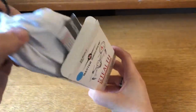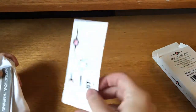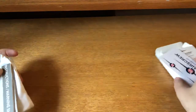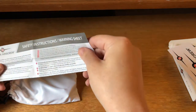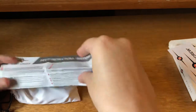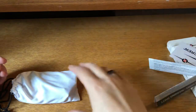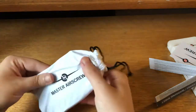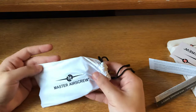So in the box, you actually get instructions as well as some stickers. It also has instructions for safety and warning sheets, so definitely read through those. Or if you're like me, you don't read through them and then you face the consequences later on. Okay, so it comes in this nice silky pouch, which you can actually use to clean off a lens if you want to open these up.